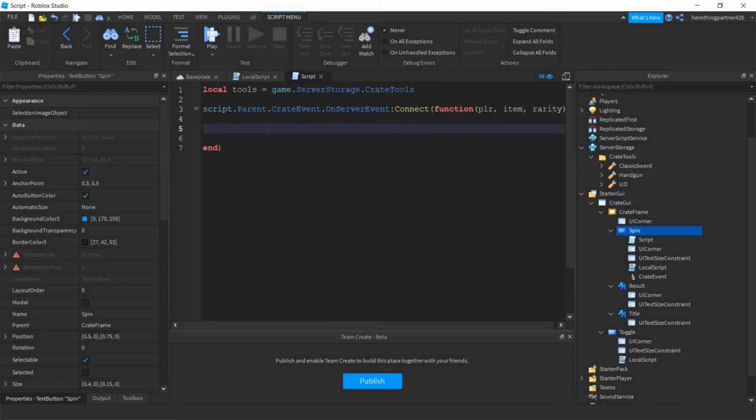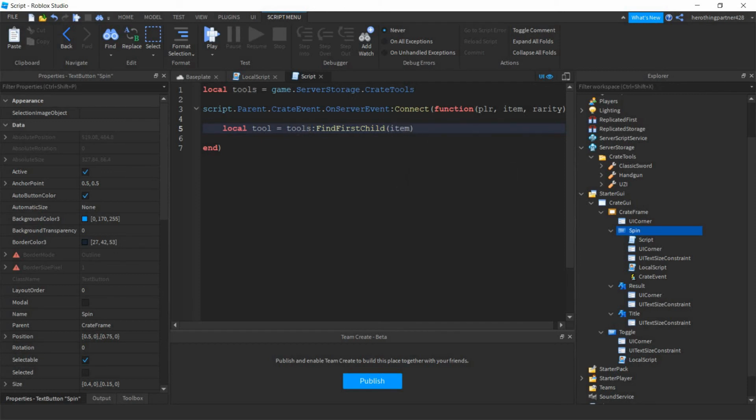So we're going to do local tool, without an S, equals tools:FindFirstChild(item).